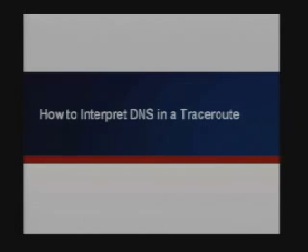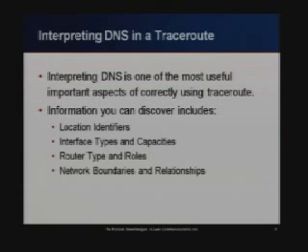So we talk about how to interpret DNS in a traceroute for any network that is not Google, because Google, for whatever reason, doesn't believe in DNS. Everyone else does. So the things that you want to pick out of DNS: you want to figure out location identifiers, where a router is in the world. Maybe you want to figure out where the router is, like a colo facility, if it's in an Equinix or a PAIX or something completely different. You want to figure out what type of interface the packet is going over. You want to figure out what capacity is available.